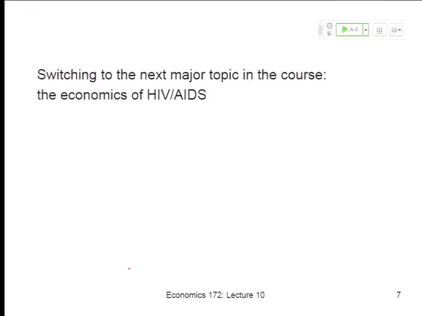We're going to move into the next major topic in the course, the economics of HIV/AIDS, and spend the next few lectures on this topic. Last week we wrapped up the portion on geography, health, tropical disease, and development, talking about the case of the deworming project in Kenya. So now we're going to talk about another health issue, a very specific and very important one, almost certainly the most important single health problem in sub-Saharan Africa, which is HIV/AIDS.